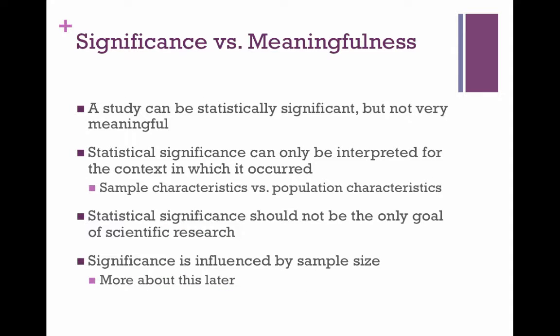And so when you conduct research and you do these experiments, you're going to get a p-value. And that p-value will tell you whether or not you have statistical significance. And if you have statistical significance, it doesn't necessarily mean that there is meaningfulness. So let's take a different example.